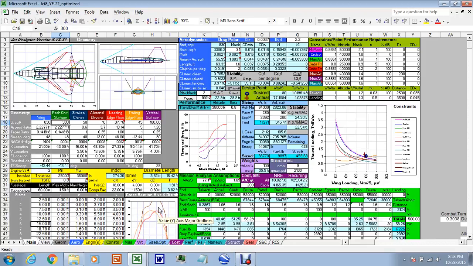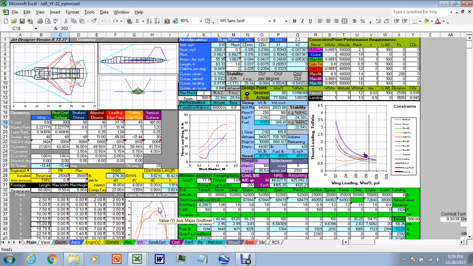What it did do, though, was give them excellent control authority for those close-in combat maneuvering and post-stall maneuvering and that sort of thing. And it also trimmed the aircraft, allowed it to rotate for takeoff, and allowed it to trim out the pitching moments from high lift devices.